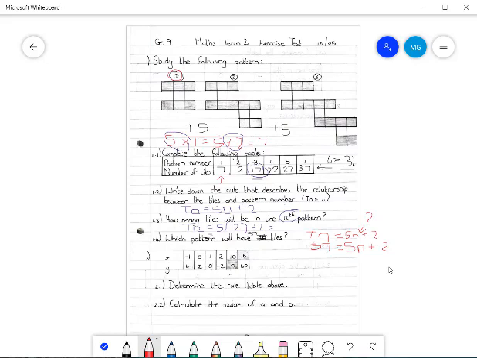How do we do that? We take over everything except for n, until n is alone. When we do have n alone, then you will have your answer. So first thing we can take over is the plus 2. If we take over plus 2, it becomes a minus 2. So here it was a plus 2. Now it will become minus 2. 5n still remains on the right hand side. 57 minus 2 is 55.